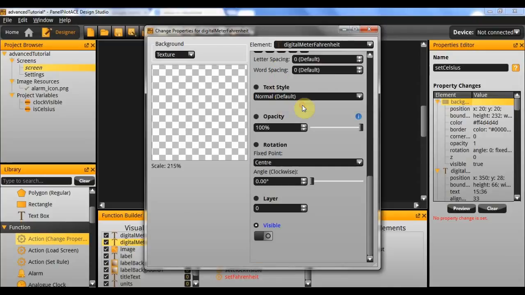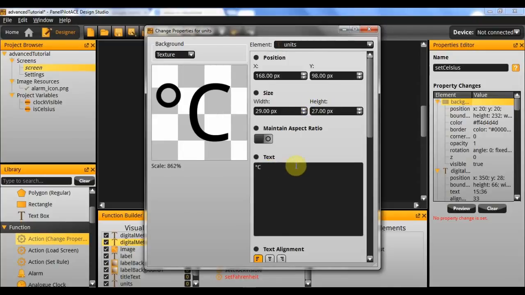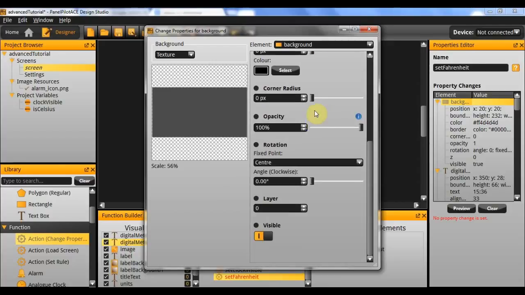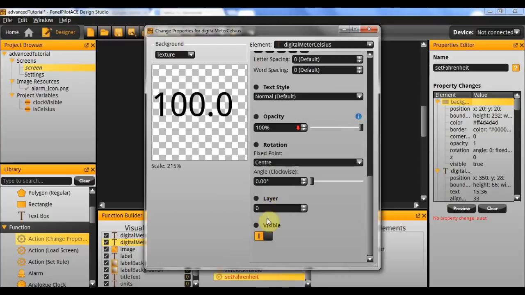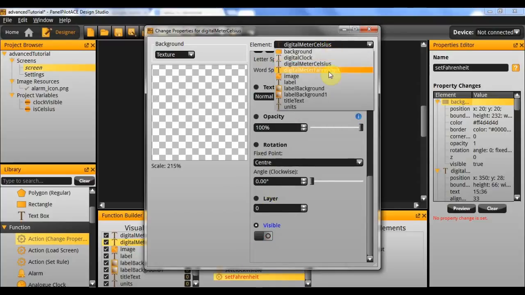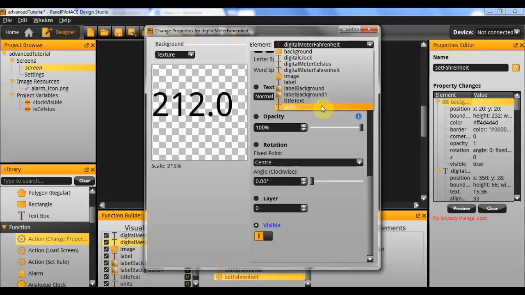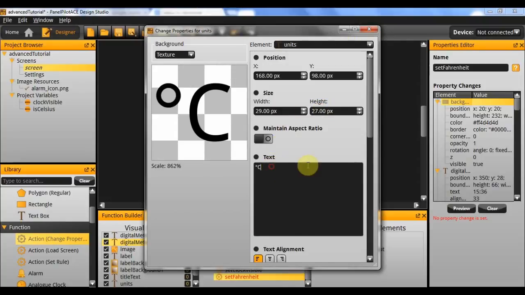And we're also going to need to change the text in units from degrees C, well, to degrees C, but we need to ensure that it stays at degrees C. Okay, and finally the set Fahrenheit action will need to change the digital meter Celsius visibility to false and the digital meter Fahrenheit visibility to true. As well as that, the units will need to be changed to Fahrenheit.